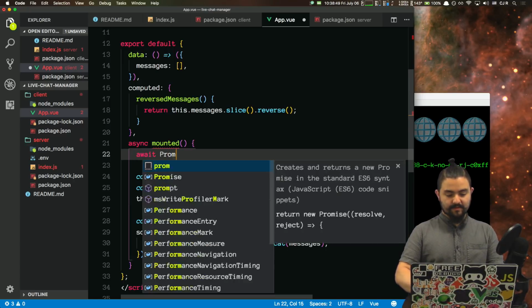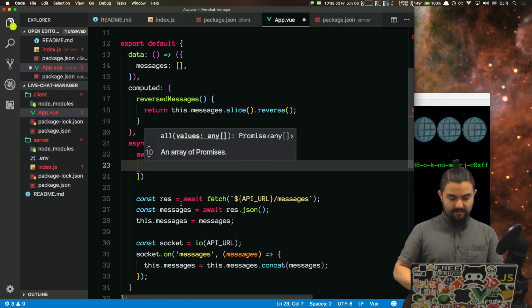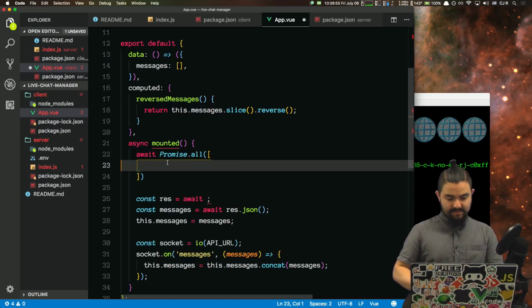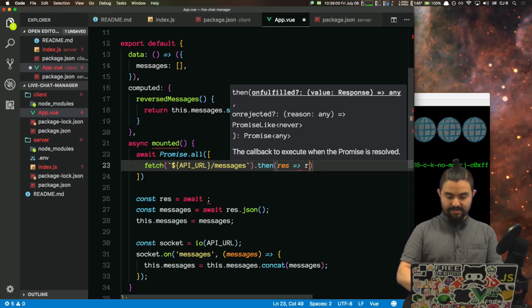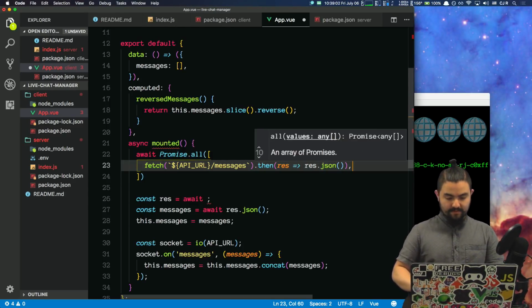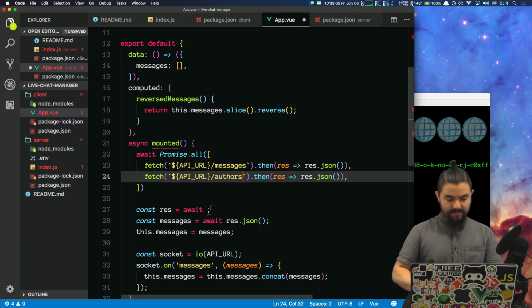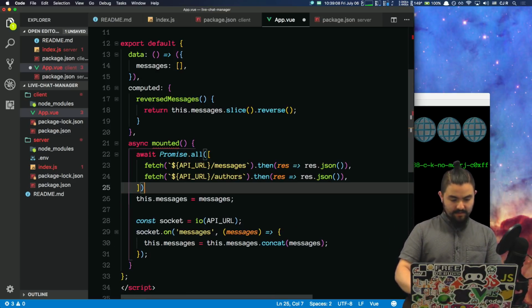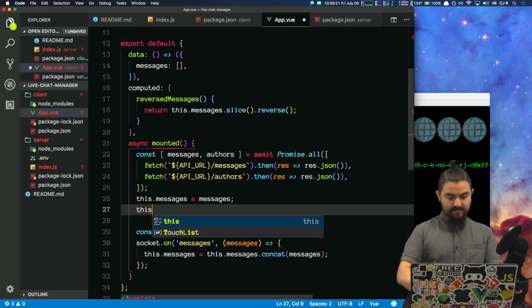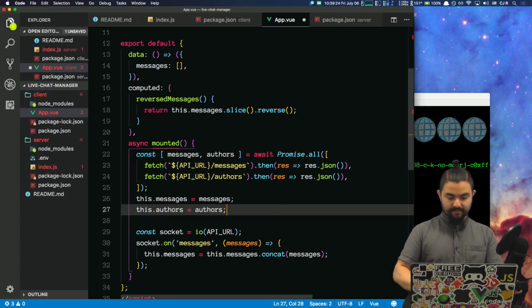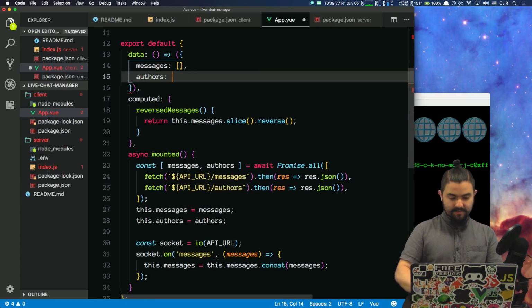Let's await promise.all of fetch the messages, turn it into JSON, and then also fetch the authors and turn it into JSON. And then let's use some destructuring. We'll say we want the messages and the authors. And I'll say this.authors is equal to the authors. And authors is an object.